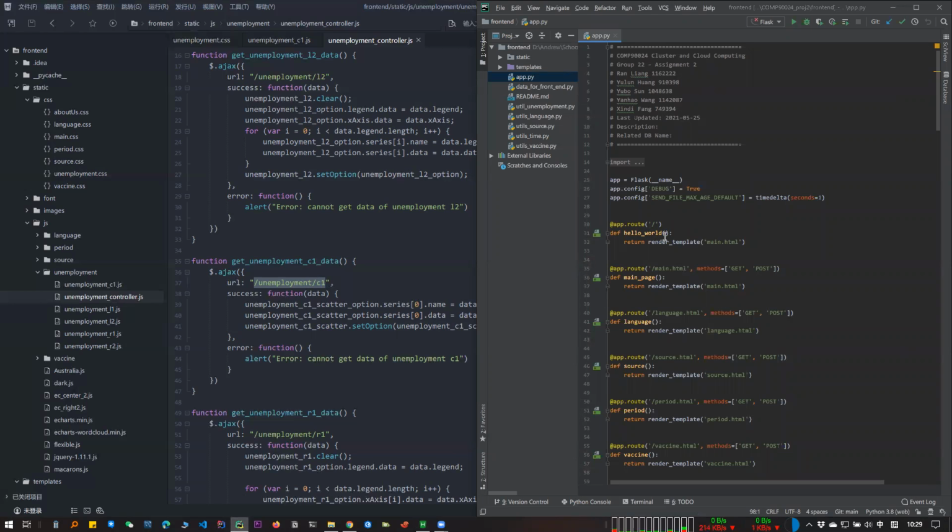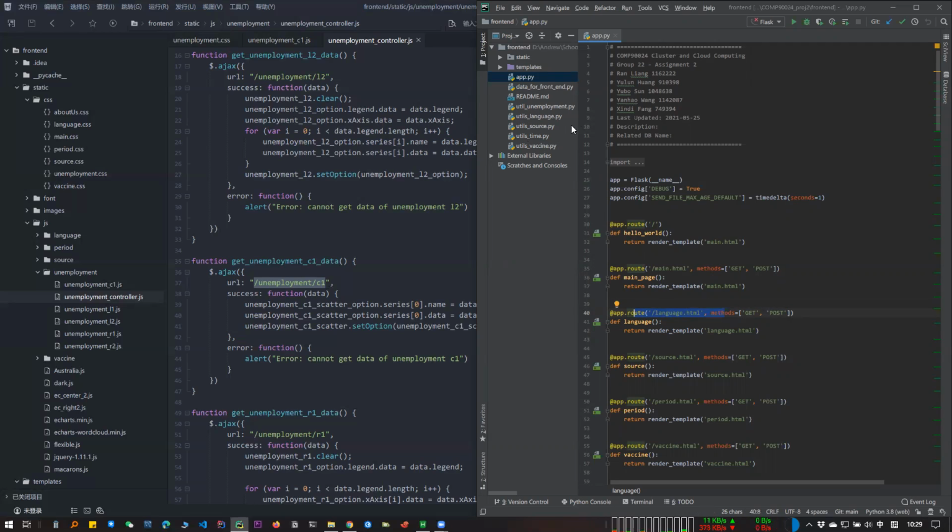Flask is a lightweight web application framework which can be implemented in Python. It is useful for those of us who are familiar with Python to get started quickly. Under the framework of Flask, the backend can quickly receive the query from the front end and request data from the database.